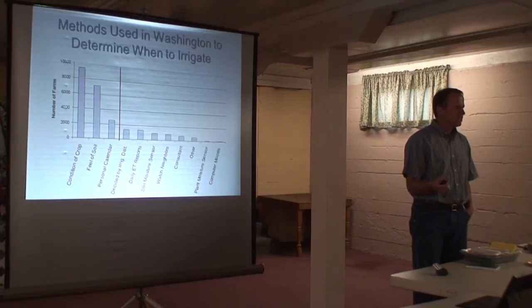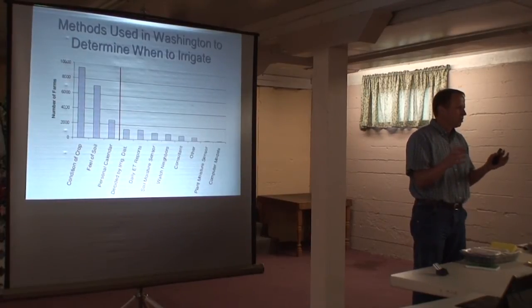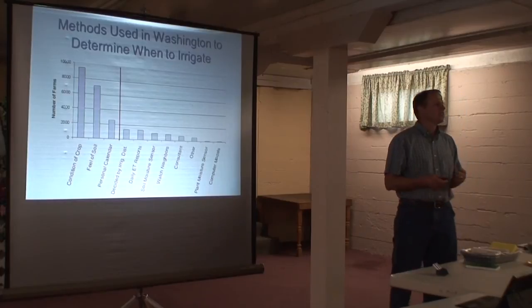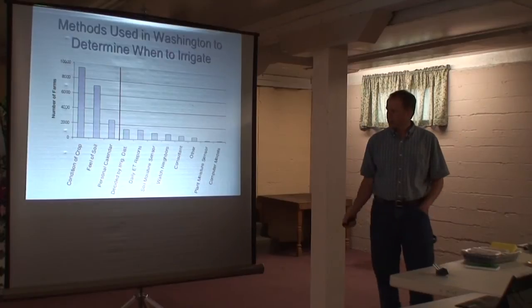But what I would suggest when doing that is to calibrate yourself to the soil, because every soil is different and this method is very subjective. So if I was out there and I saw the first sign of water stress, just a little bit of water stress, I would dig some soil and do the look and feel method at that point and say, okay, this is what the soil looks like when it's too dry. I don't want to get here in the future. Then you calibrate yourself with your experience to your soil, and I think over time you can get better at it.